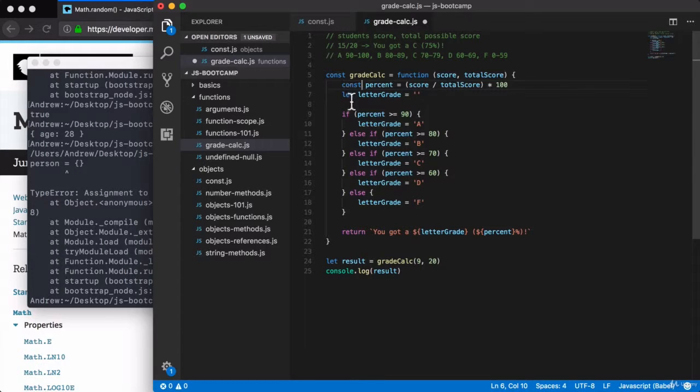Next up, we have letter grade. Letter grade gets actually changed 5 different times, and it also gets referenced once. That means we couldn't make this a const because all of these lines would fail. We can't reassign a constant value, so this one is actually going to stay at let. We move through the file, no other variables, and right near the end, we have just one more. We have result, which is referenced a single time, and that means we can switch it over to const instead of let.